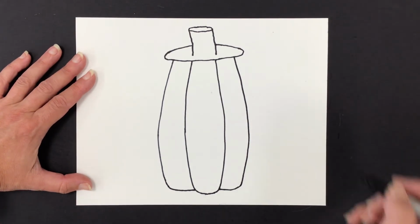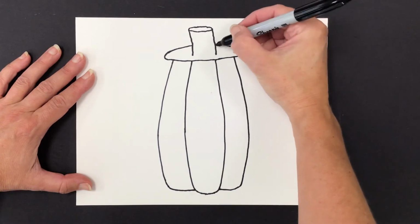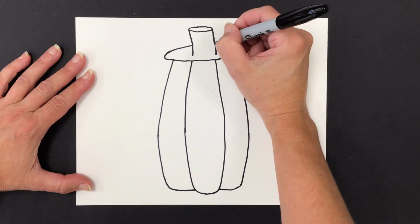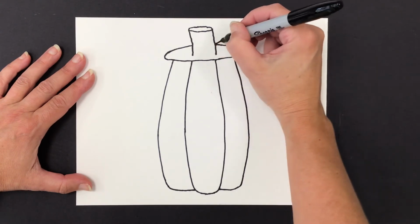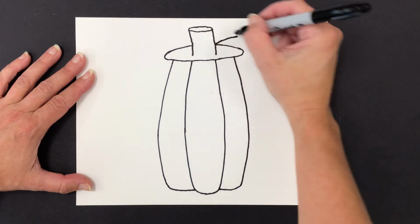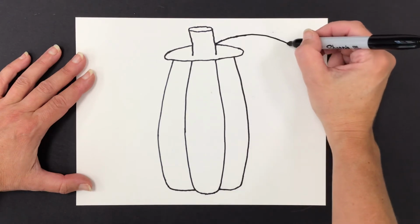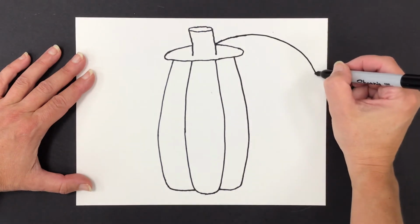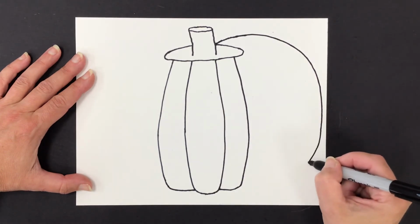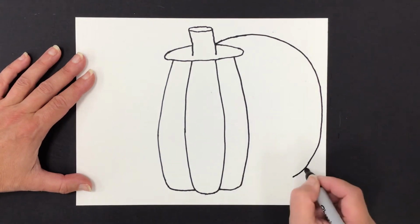So here we go. I'm going to find the place where the stem meets the rings of Saturn right here. And I'm going to actually go up like a little hill, not too much. I don't go past the top of my stem. I go up gently, aiming towards the edge of the paper. I don't hit the edge, but then when I come down here, remember how we went across? We're gonna do the same thing here.